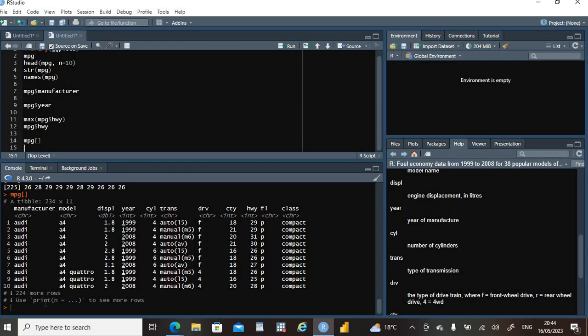It is not printing everything, but it is actually giving us everything, because you can see it says there are more rows down there. Now, when you write something in that square bracket, if it is an index, it will give you the particular column or row you are specifying. So let me try this.